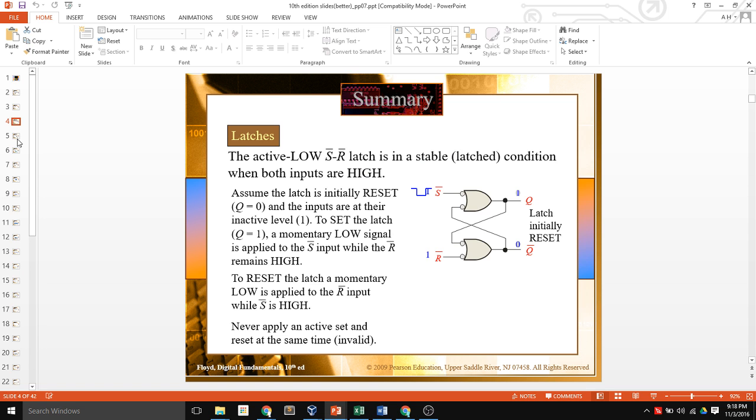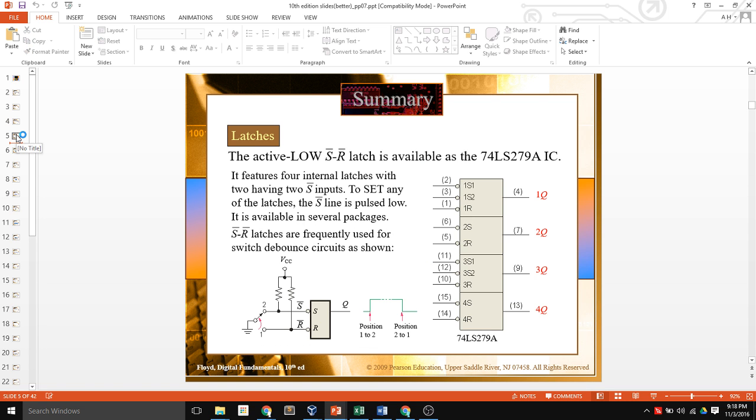So once we've talked about the standard SR latches, how might we use these? Well, in this particular example, what we're looking at doing is we can force our output to be a nice clean 0 to 1 transition.